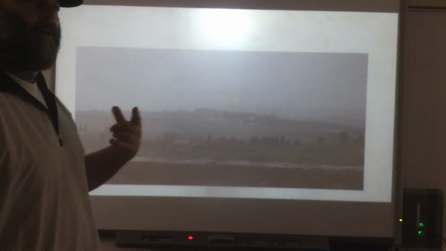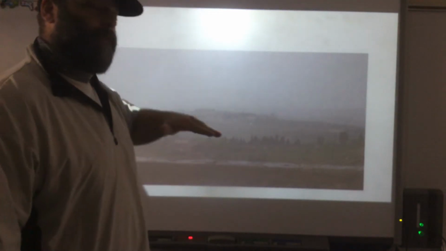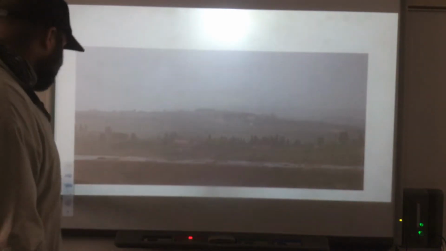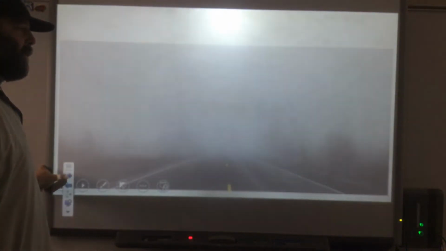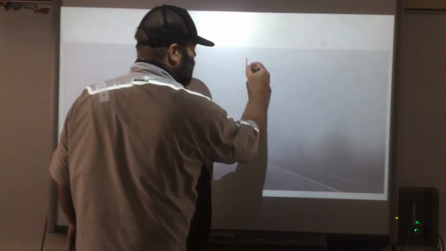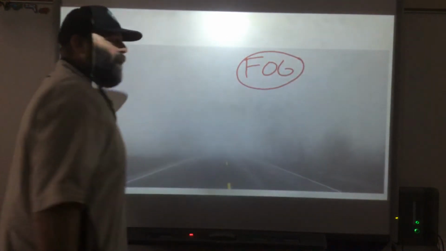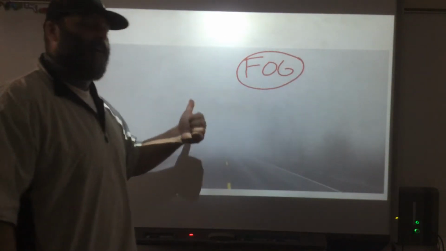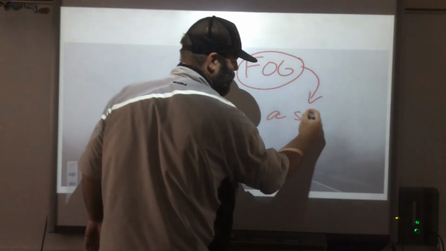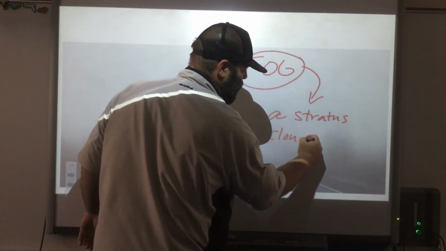Now, since we're the lowest, we are on the ground, and the stratus clouds form from 0 to 6,000 feet up into the atmosphere, which is a little over a mile. We also could say that this is a stratus cloud. And what is this right here, children? This is fog. And I know all of you have seen fog. Well, check this out. Fog is a stratus cloud trapped on the ground.